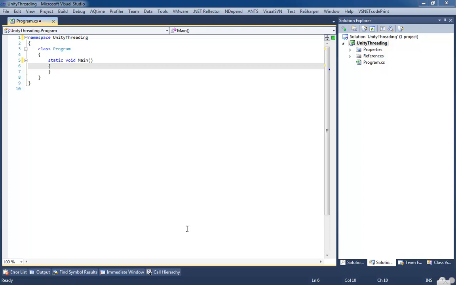With a queue, you can only get access to the next item in the list. So you can either look and see what it is, or you can dequeue it. So you pull the very first item off, but once you do that, that item is removed from the queue and you can't get it again.